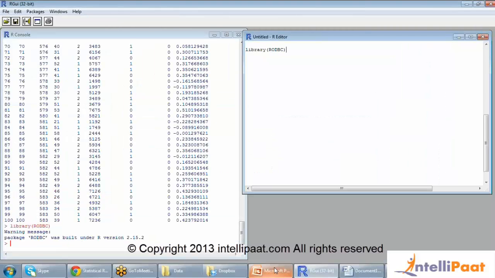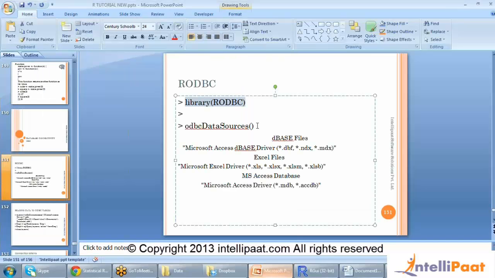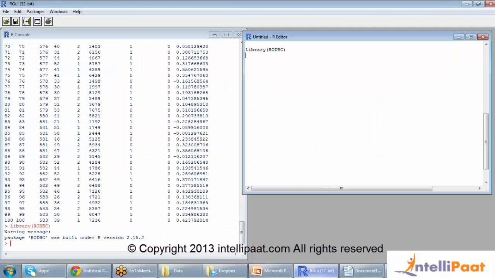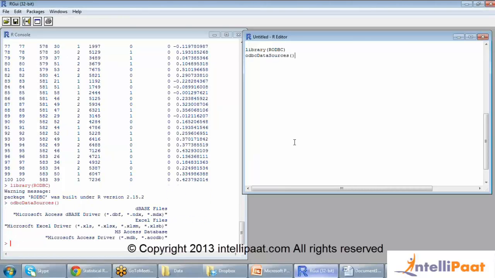Now if I want to check what ODBC data sources and ODBC drivers are available on my system, I will issue a function called odbcDataSources. Now you see here, these are the 5 drivers available on my system.